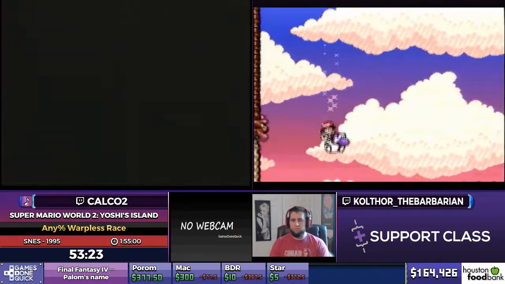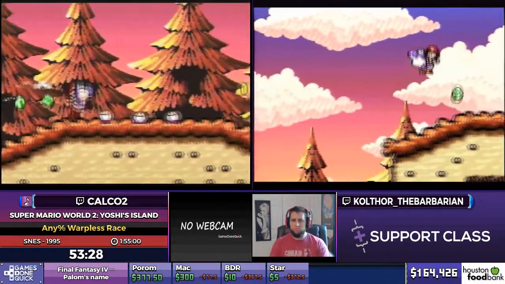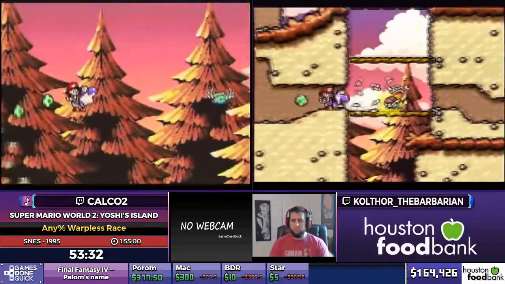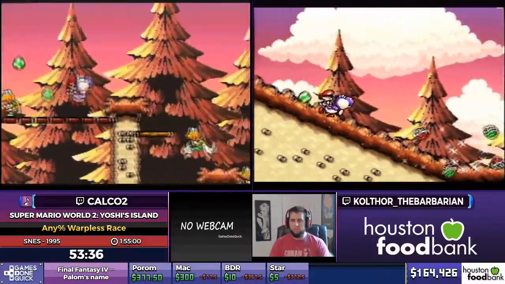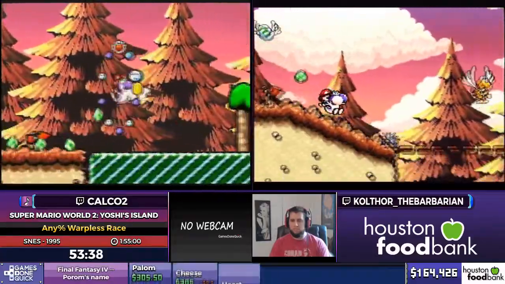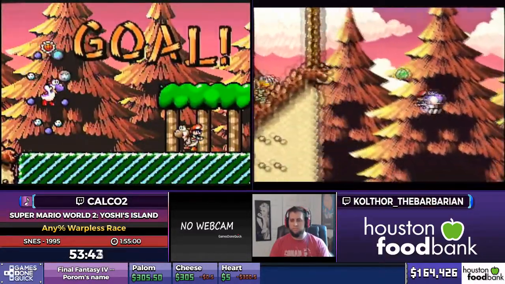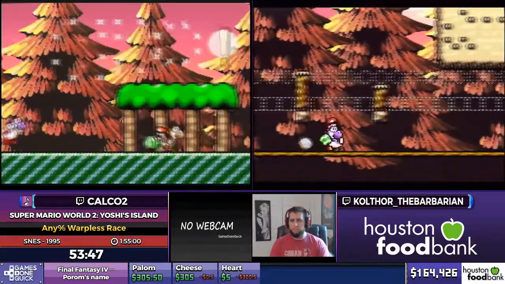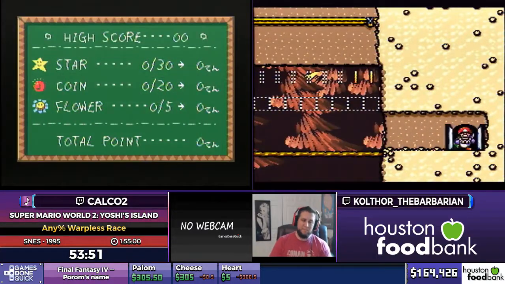And then there are multiple ways to deal with this little ending segment here. Let's see what he does. Okay, so that's like the simplest way. You just bounce off the Koopa and extend a flutter up. You can also upspit a shell off of the wall to get in that sort of lower entry point without fluttering at all. Let's see if I can get it. I'll go for the shell.